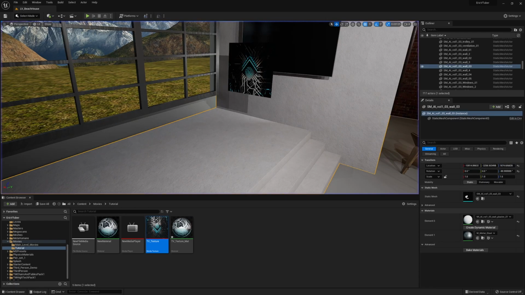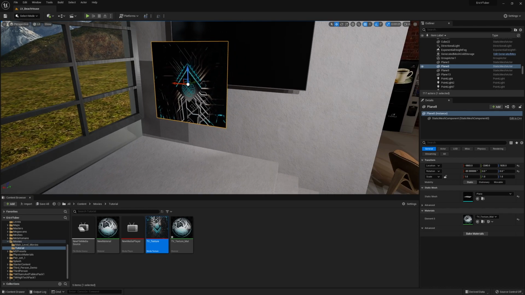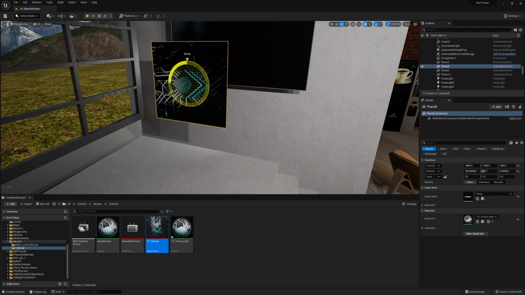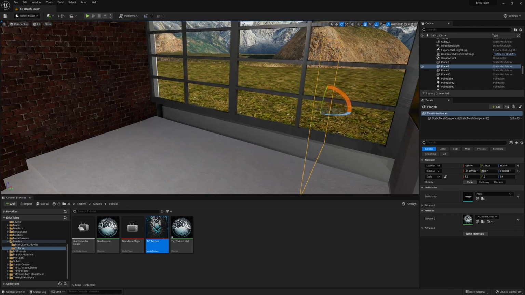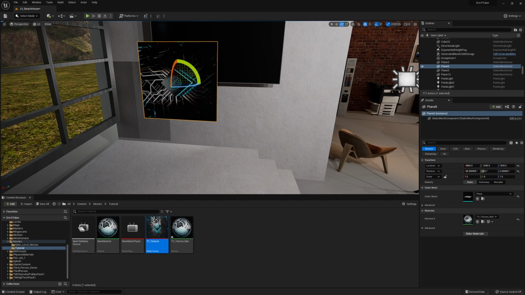So I'm going to hit escape, and I'm going to grab this plane. I'm going to click rotate. By the way, if you haven't watched my other videos, I have a Logitech 502 mouse, and I've got some buttons on it, so I can just click a button on my mouse and get right to rotation. Done there. Let's look at the side. Yep. We've got that all correct, but it's not the right scale.